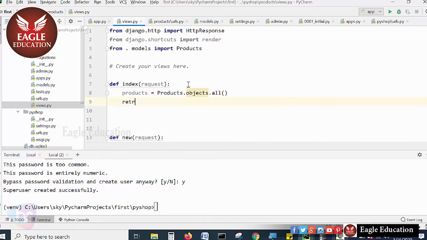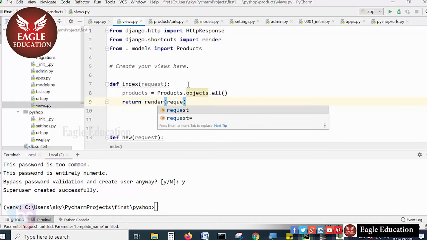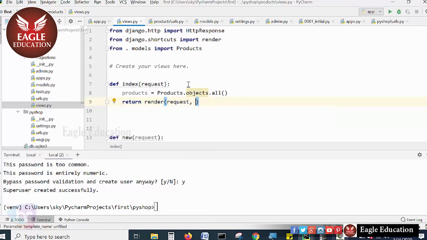And now I want to return: return render of the request. What is the page I'm requesting? index.html, the page I'm going to create. And with this page, what I want to pass from here, within the curly braces, is products.